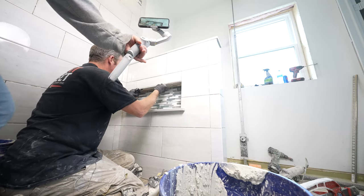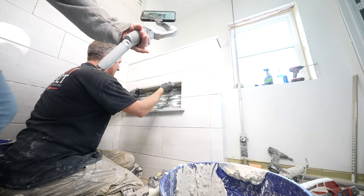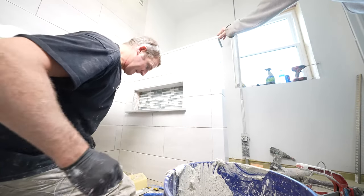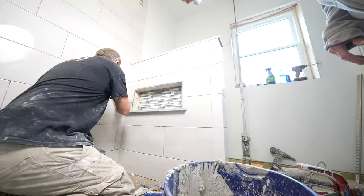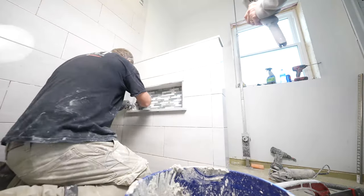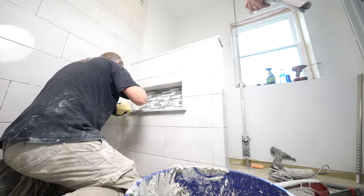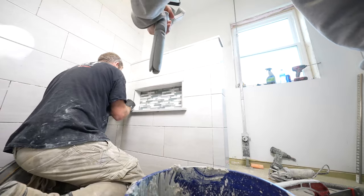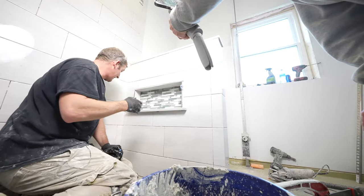So you want to make sure, obviously you can see this bonding flange here. This just has to be embedded in thinset. And then once I put the towel up, it'll be all encased in thinset. So that's really all there is to it.